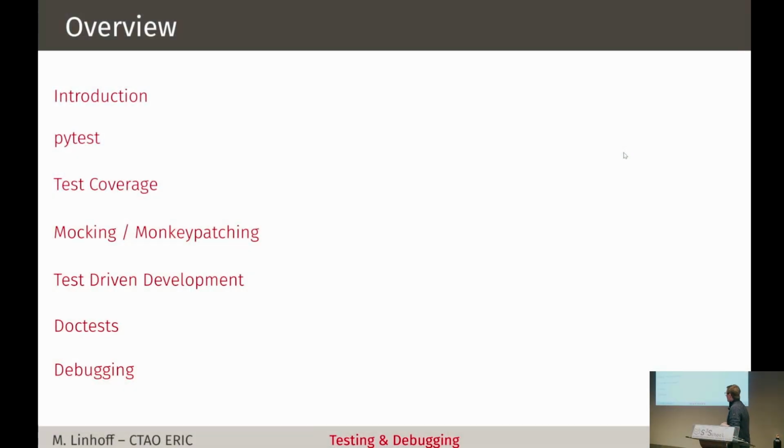Then there are doc tests, which is if you have in your documentation code snippets, example usage of your software. You should execute these examples to see if they actually work. Often documentation grows older over time, and maybe you change some of your software and the examples are not updated and then they break. And doctest is a nice method to see that also the examples you have actually still work with your software. And then we go into the debugging business.